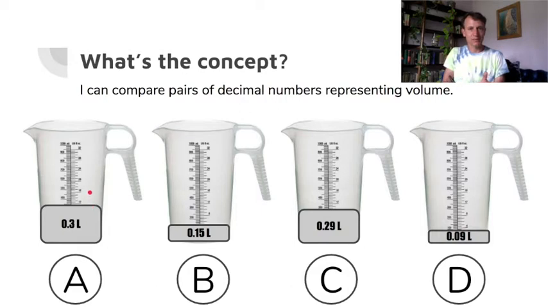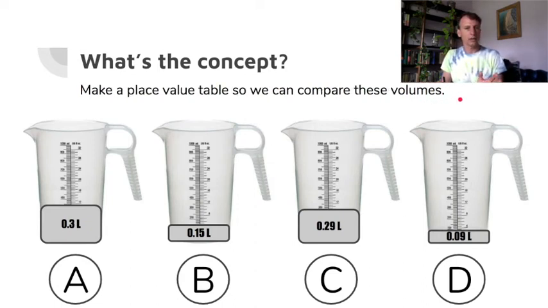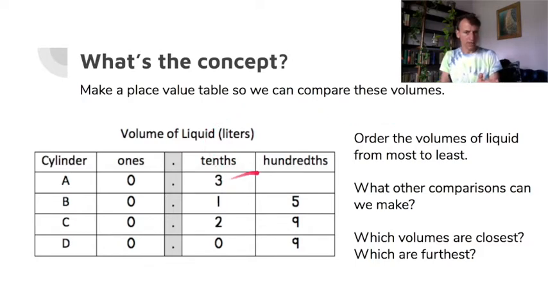3/10 liter, 15 hundredths liter, 29 hundredths liter, 9 hundredths liter. Well, we lay this out in a nice little place value chart like we just did, and we can compare them. Now all we'd have to do here is say, well, we can call this 3/10 30 hundredths. You see why we did a lot of warm-up with this. And then if we were going from most to least, which one would be most? The 30 hundredths, wouldn't it? And then what's very close to it? 29 hundredths, then 15 hundredths, and lastly, 9 hundredths.